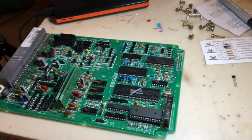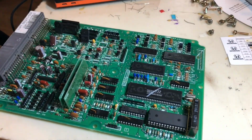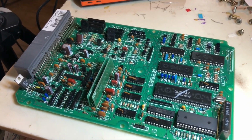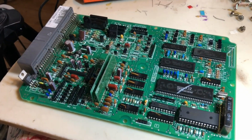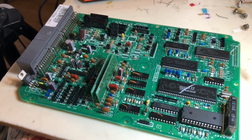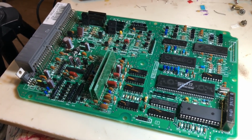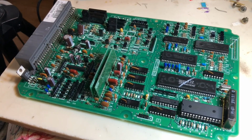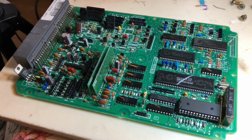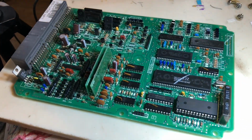Now all we got to do is go into HTS and enable VTEC on the chip, and then I can test out and see if VTEC works. So let me go ahead and burn the ROM onto the chip with the VTEC system enabled, because right now it's not, since I didn't have it, and it was pointless to have it switch fuel maps and dump fuel and change ignition when the motor is still on a low cam. But yeah, I'll go ahead and put the ECU back in the computer case, back into the car with the HTS ROM with VTEC enabled, and then we can go make a test hit.